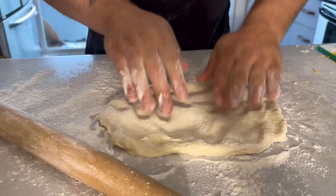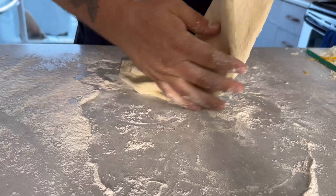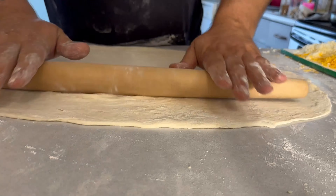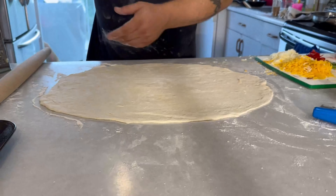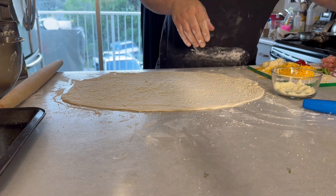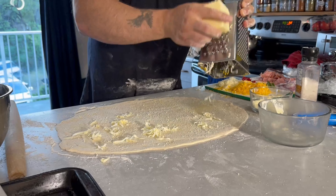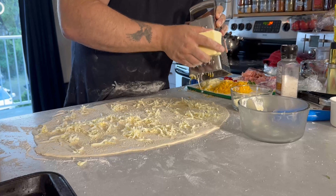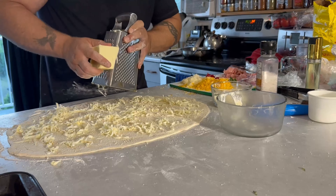We're going to try and make the remaining dough more of a square this time, then roll it up. Now we're going to get our butter and throw some parm on with a little seasoning. Just grate your butter all the way around so it pretty much touches everything. The butter is going to help crisp up the dough as it cooks and make it taste buttery and beautiful.